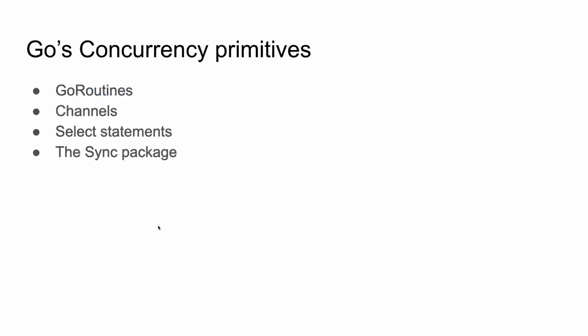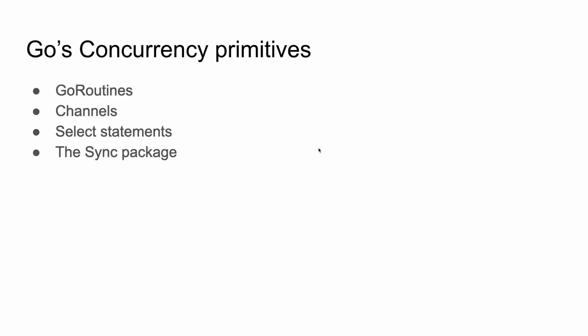And so we're going to take a look at some code examples that may help you understand better what I'm talking about with this. But effectively, why this is important is that Go wants you to structure your solutions in terms of these concurrently executing tasks. Yeah, so with that in mind, let's take a look at the tools that Go gives you to do that.